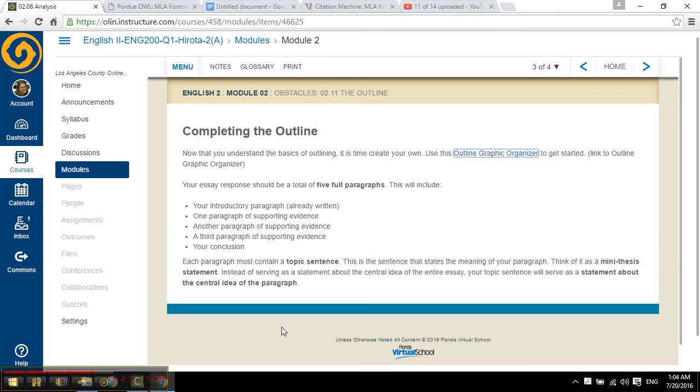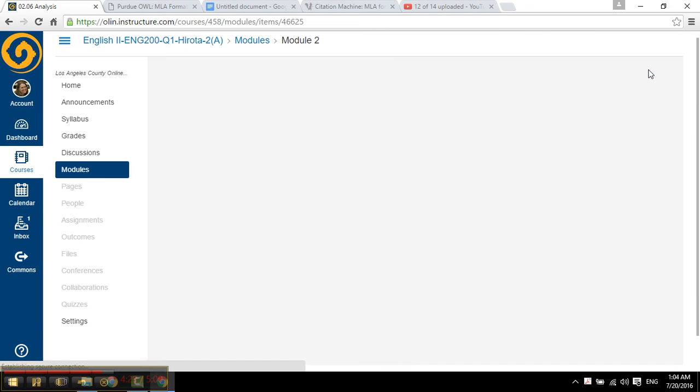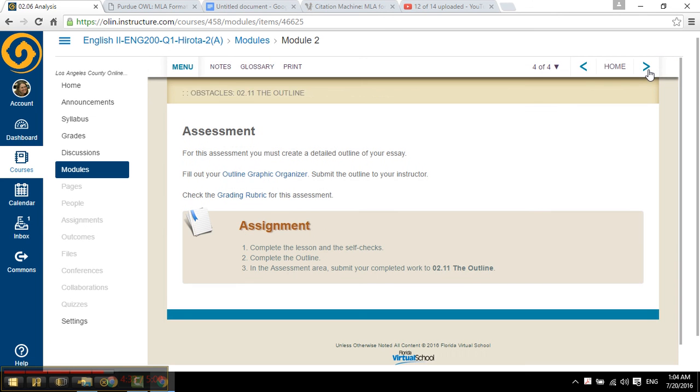So you're going to have one paragraph of supporting evidence, another paragraph of supporting evidence, a third paragraph of supporting evidence, and your conclusion. And it's important to remember that you are writing about your human rights issue and how it relates to the United States and one other country. So you're going to have to decide for yourself how you organize that into your essay. And if you need help with that, just let me know. I'd be happy to take a look at it with you and kind of decide what you want to do. You have 3 articles, so maybe each paragraph can deal with one of those articles.